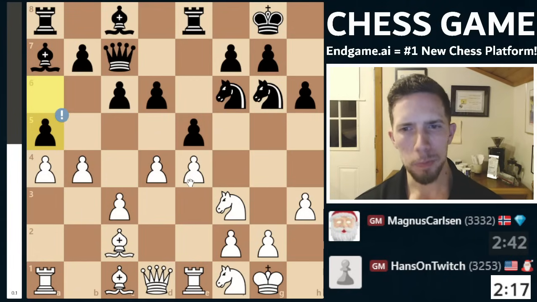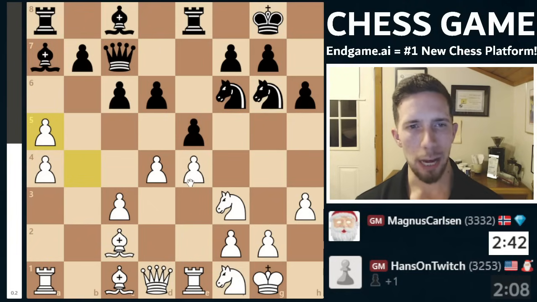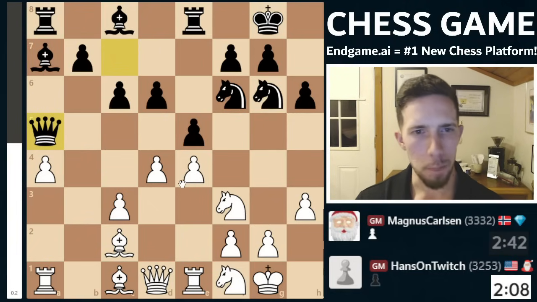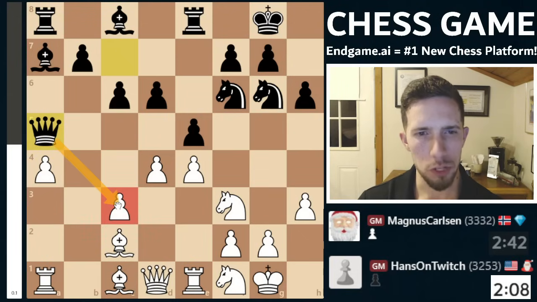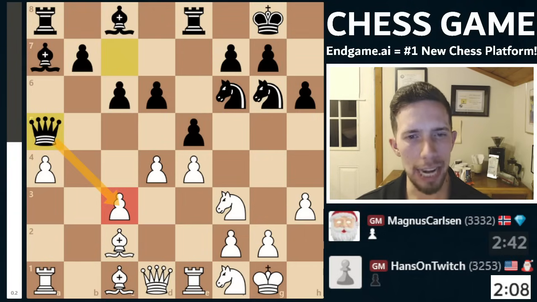Instead here, he simply takes on the a5 square, b takes a5, a good move, and now Magnus recaptures with the queen. Queen takes a5. All right, now Magnus here, he has pressure on the pawn on c3, and Hans probably should defend it. However, he ignores the pawn and plays the move knight to g3.